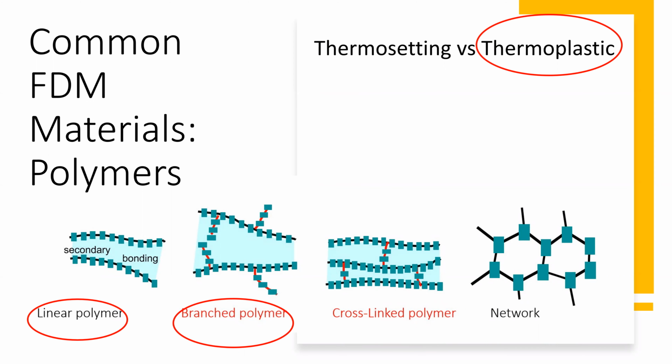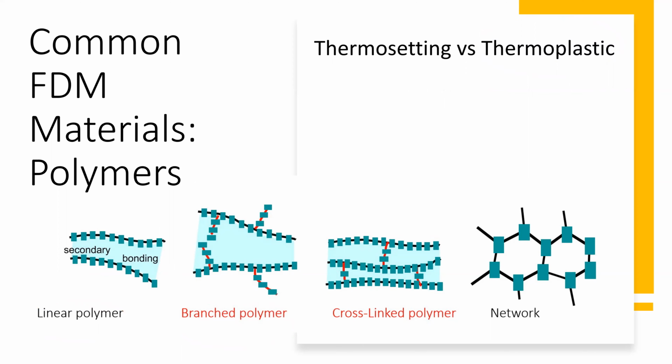These polymers have a linear and a branched molecular structure, which allows the chains to loosen and align and move when they're heated up, allowing it to form into that liquid state. This is the key characteristic that's needed in fused deposition modeling because the material needs to be able to be heated up into that semi-liquid state in order to extrude it through the nozzle. It also needs to be able to maintain those original properties, which it's able to do.